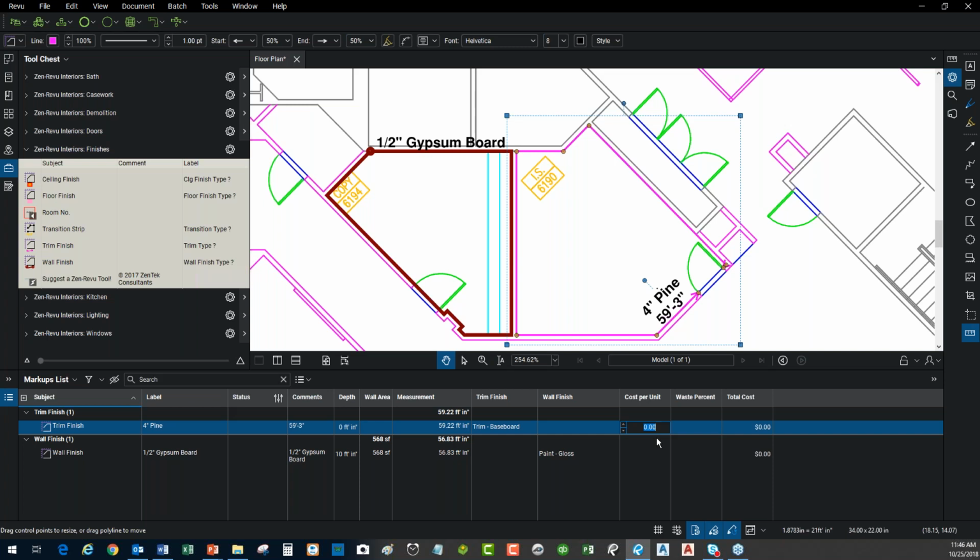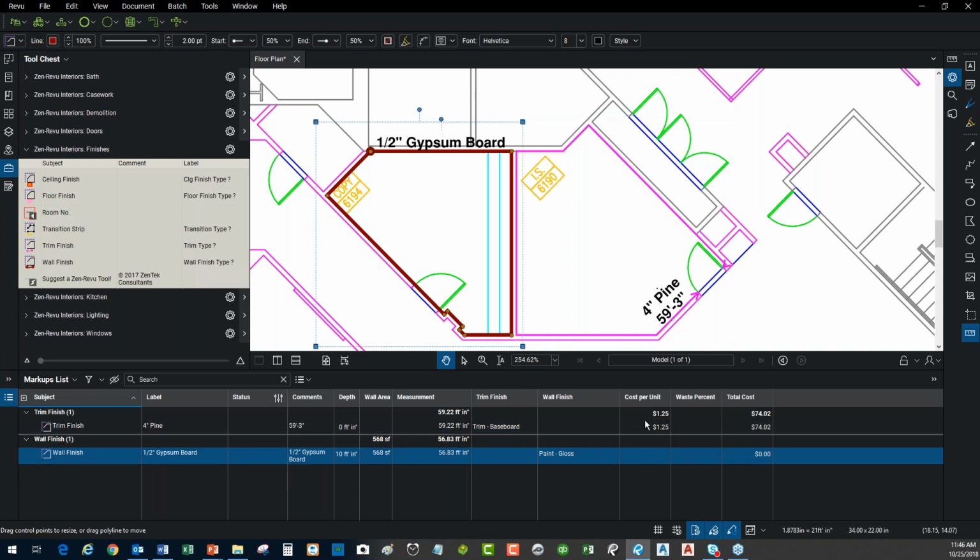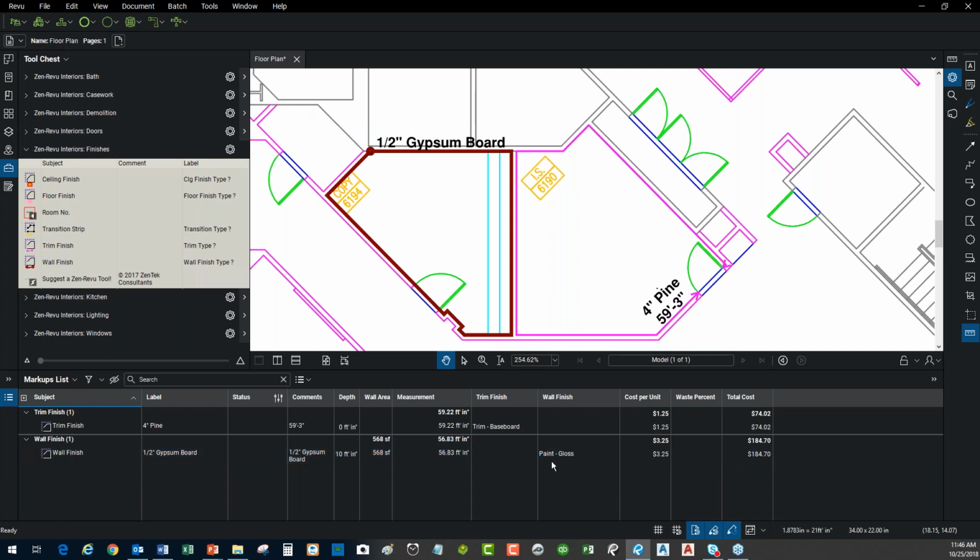All right, but I'm just going to go in here and say, okay, it's $1.25 per foot. And that's calculating its cost per unit. So it's using the measurement item here, which is the linear footage. Here I can go in and say, in order to buy the sheetrock, we're getting that for $3.25 per square foot, which is probably really expensive. But right now, you see it's doing that basic calculation. It's taking the square footage, multiplying it by the cost per unit, and giving me a price.